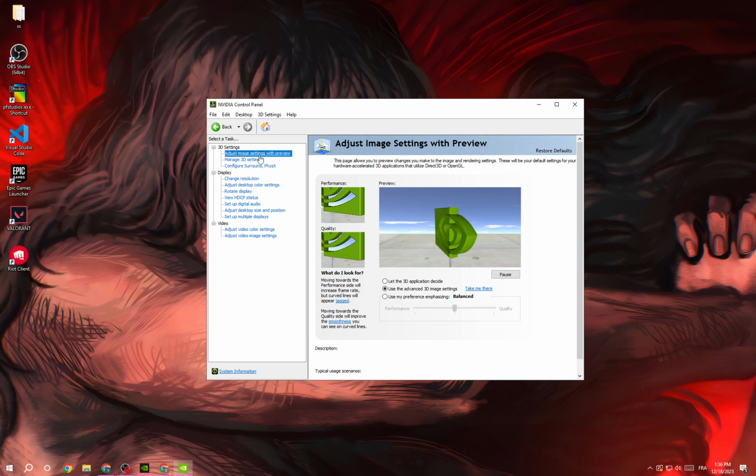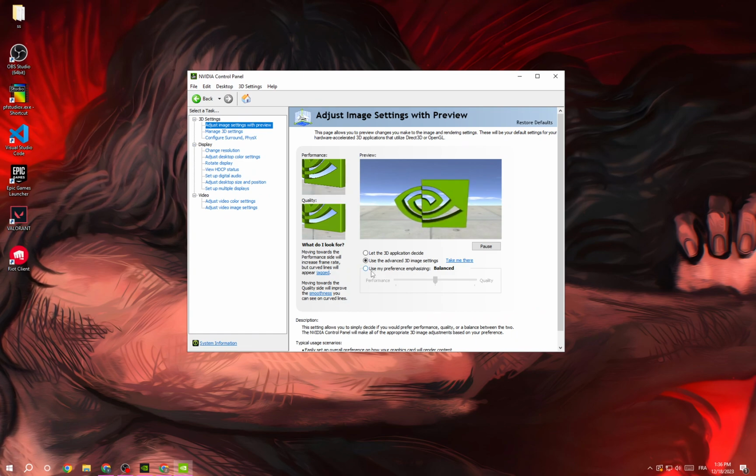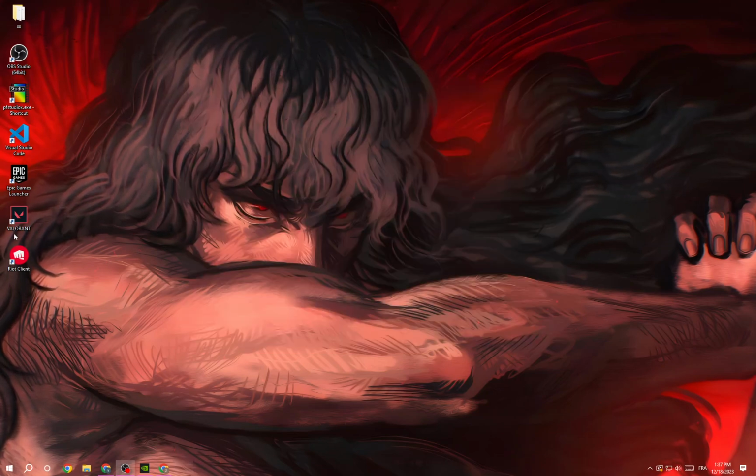Adjust the image settings with preview, and now once you're here, just click use this one, use my preference, and then make it more toward performance, and then click apply. After that I guess it will give you a lot more FPS, and I guess that might help you fix that problem that makes you stuck on the loading screen. And that's it.